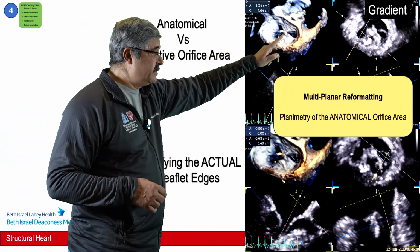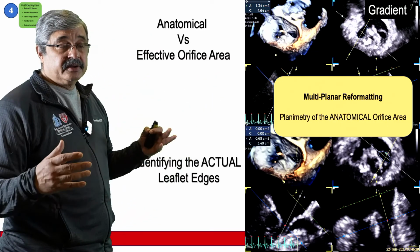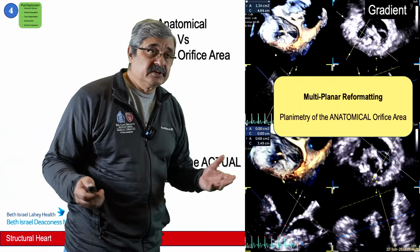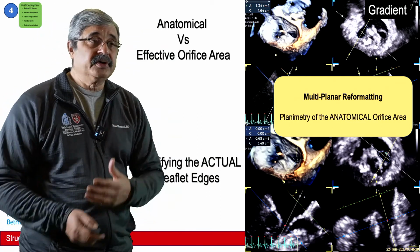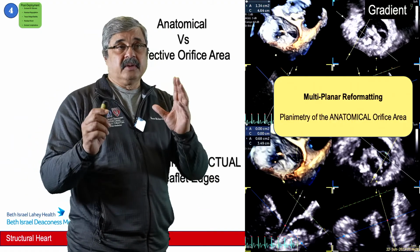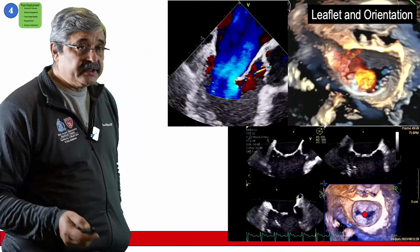So in this specific patient, the one that you saw which had a mean gradient of about 5, when we planimetered both the areas, the total area of the mitral valve turned out to be more than 2 square centimeters. So that was good. In that case, we identified that this is possibly related to flow, enhanced cardiac output, tachycardia. So we could ignore this, because the actual anatomical orifice area of the mitral valve is pretty significant.